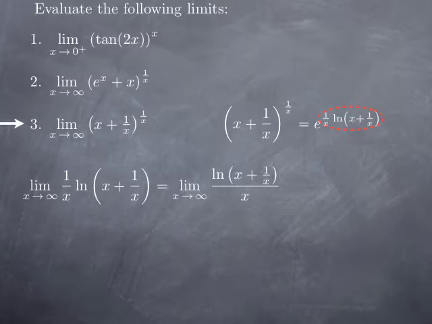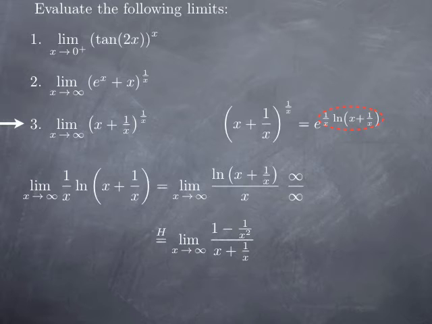So this is a quotient of the form infinity over infinity because x + 1/x goes to infinity, and x goes to infinity, 1/x to 0. And we plug that inside the log. The limit of ln at infinity is infinity, so the top goes to infinity, the bottom does as well. So this is the kind of indeterminate form to which the rule of de L'Hopital applies. And so we find that the limit is the same as the limit of the quotient of the derivatives. The derivative of the bottom is going to be just 1, so I didn't write it.